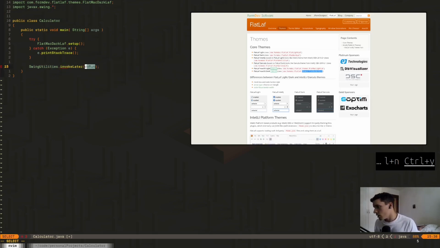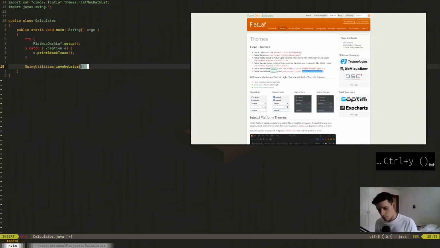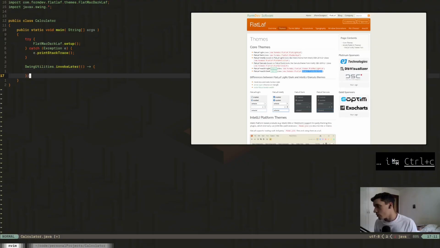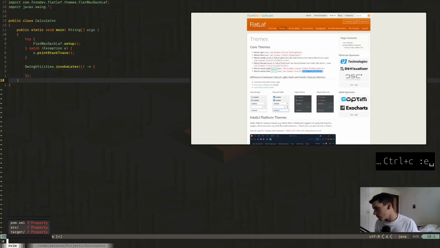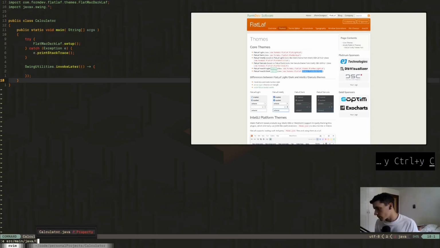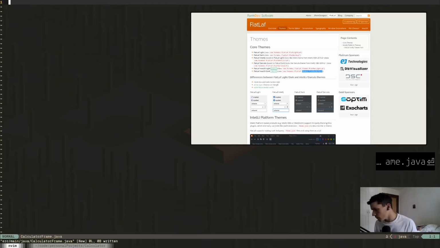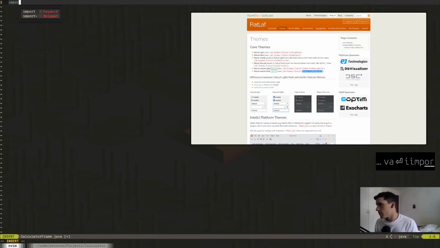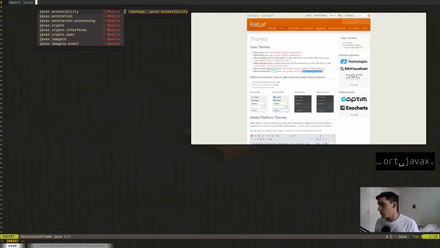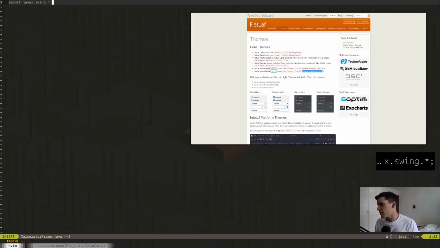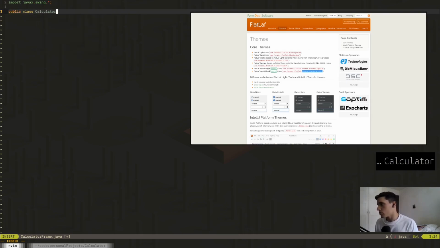invokeLater, a lambda expression, and here we're going to have to create our new CalculatorFrame.java. Let's just import javax.swing everything already and do public class CalculatorFrame.